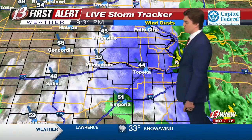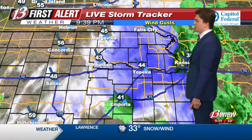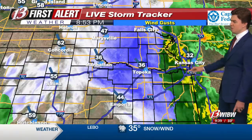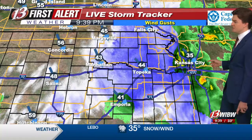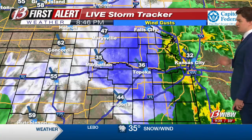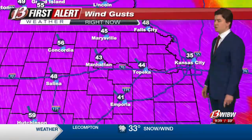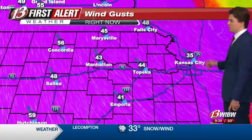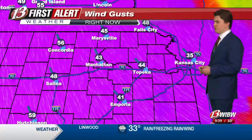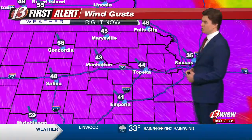I would say particularly close to Shawnee, Wabaunsee, Pottawatomie, Jackson, Marshall, Nemaha is where we're probably going to have some of the longer lasting amounts of this snow. And then of course towards areas further east, Kansas City still seeing mostly rain right now, but shortly within the next hour or so they will probably have that full conversion to snowfall as well. Their wind gusts not quite as strong, at around 35 miles per hour, but all across the area things are still pretty intense for the most part, everywhere above at least 40 here in our DMA.